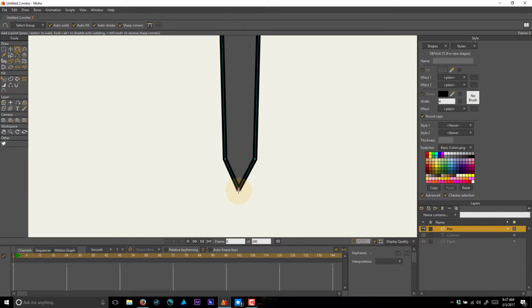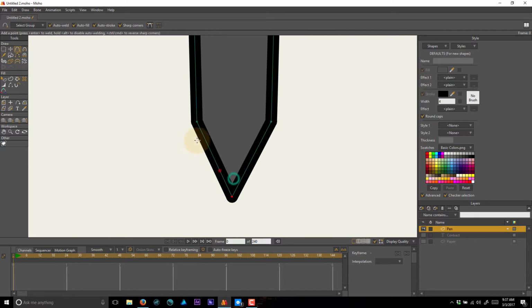This is going to be the pen tip, and down here we're going to connect these 2 points, round them off, and then we're going to do 2 more points here, connect them, and round those off as well.